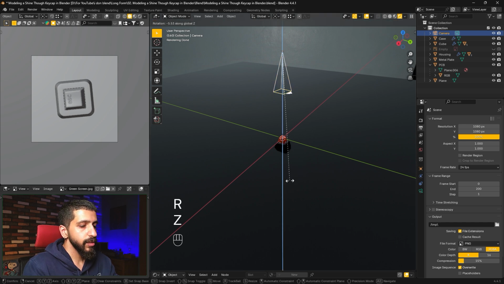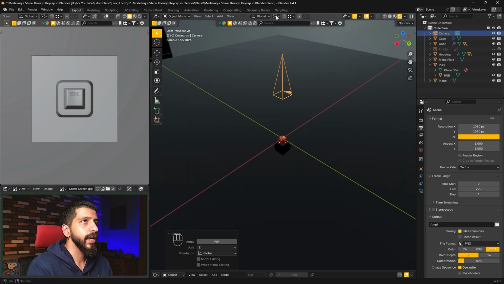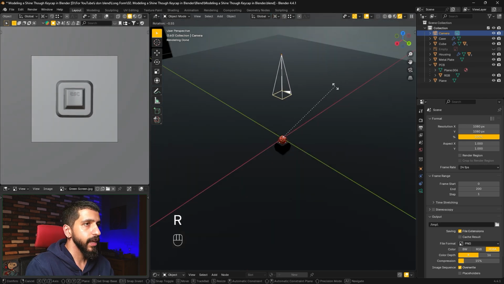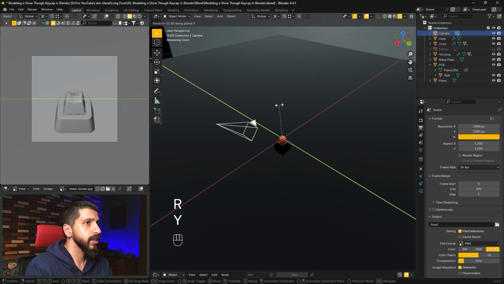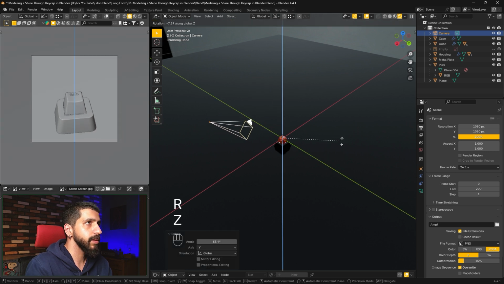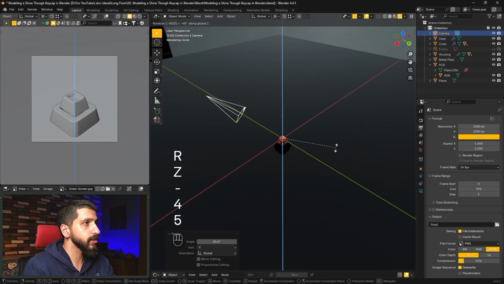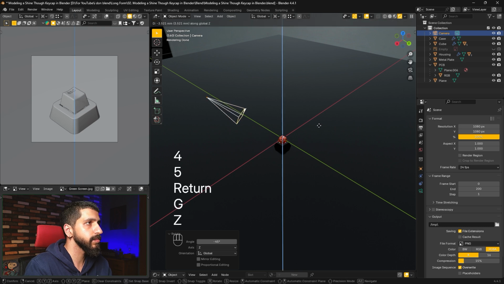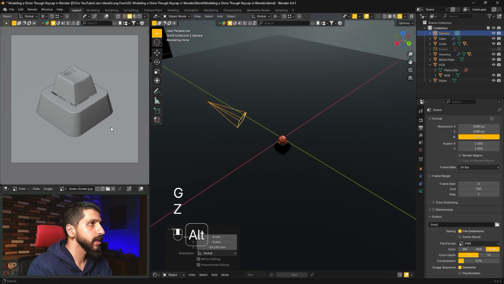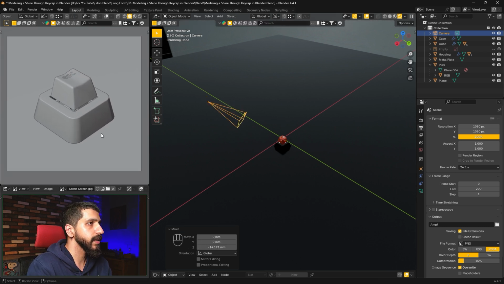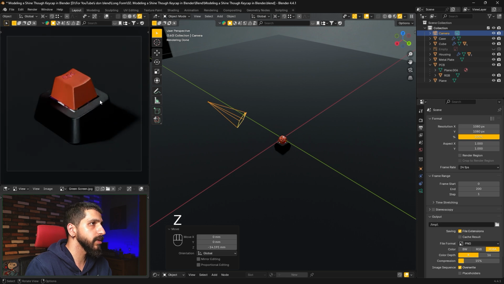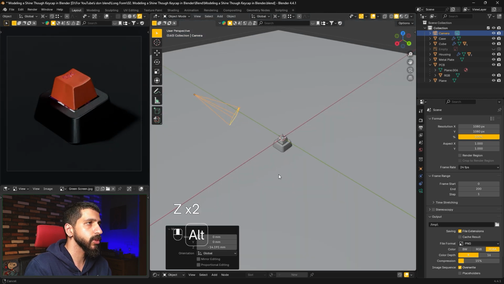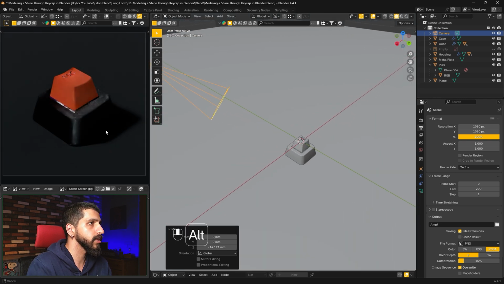Let's rotate the camera by 90 degrees, and then I'm going to switch the transform pivot points to 3D cursor and rotate our camera like so. Maybe give this minus 45 degrees as well. Bring it down a little bit. Let's zoom in, and I'm going to switch this to rendered view and this one to solid view and see how things look like.